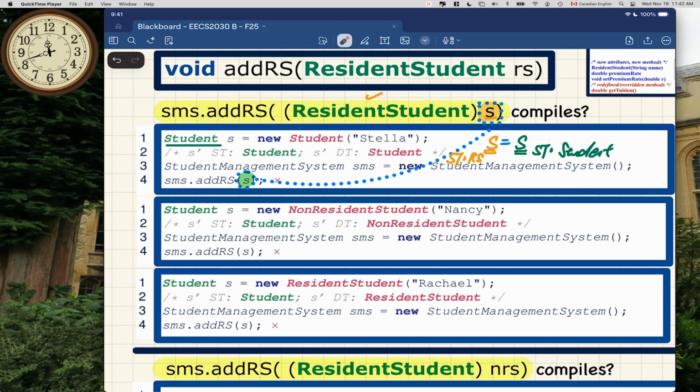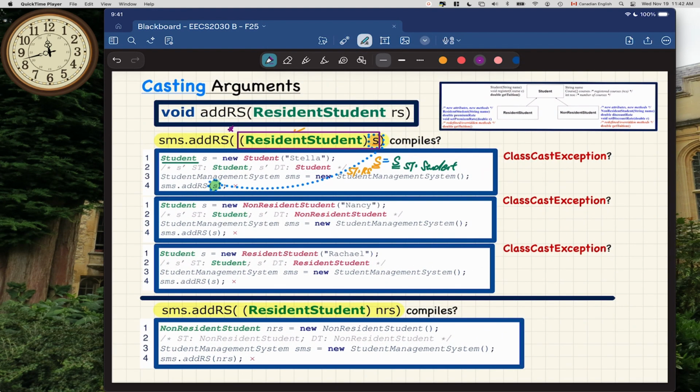If you look at this cast over here, let's analyze carefully. Let's now isolate this cast right here. Let's analyze just this particular cast. So this particular cast, does it compile? That's the first question.